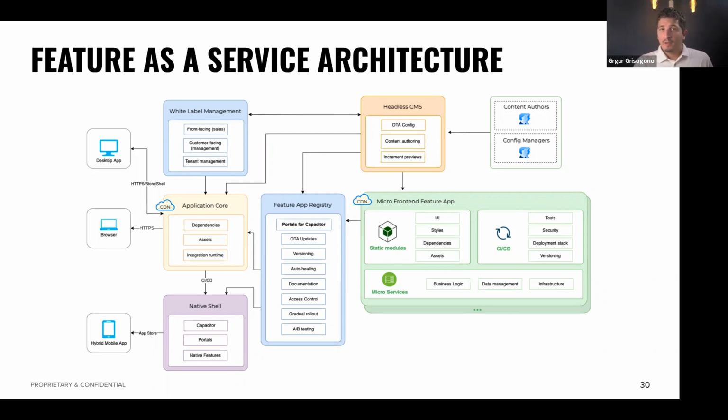Then we also have that white label management that you can see in the top left corner. The white label manager component, where you can easily instantiate new app cores for every new tenant, and basically turn the registry into your internal app store, your own app store. So you can sell features to the white label customers.